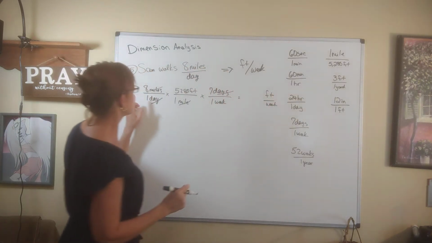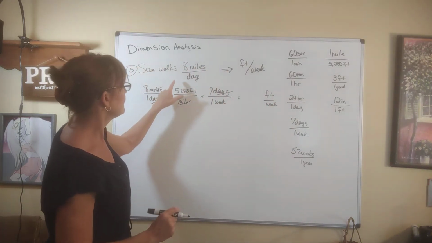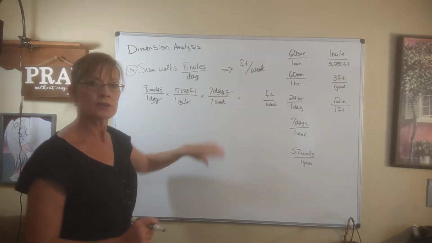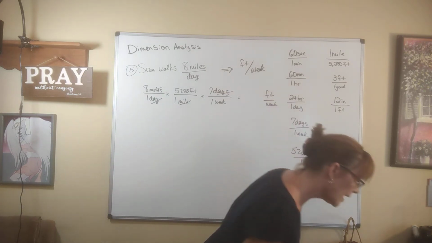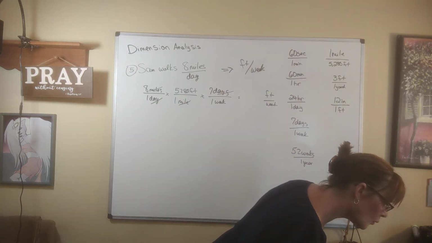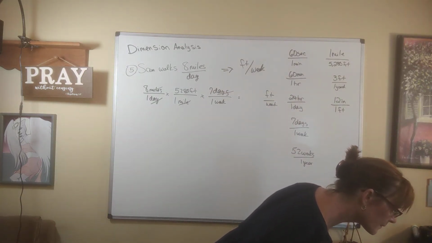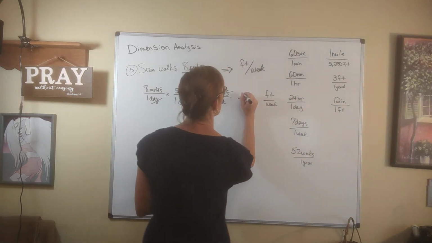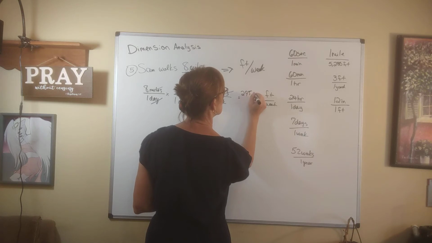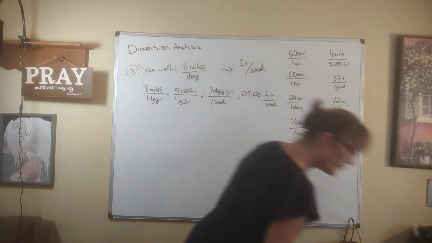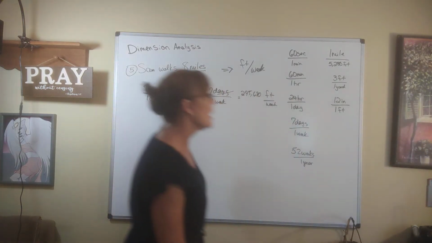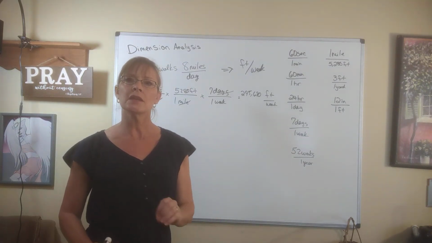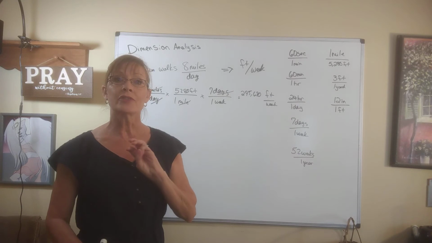So what do I get here? I say 8 times 5,280 times 7 divided by 1 times 1 times 1, just like we did in the other exercises. And we end up with 295,680 feet per week. All right. So we haven't fully answered the question. The question is, how many feet does he walk in 3 weeks?